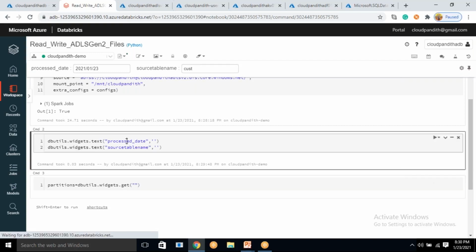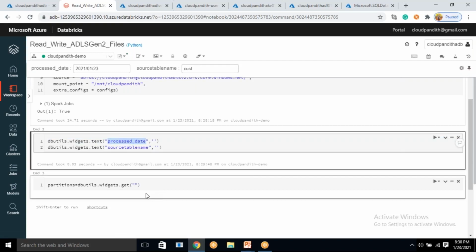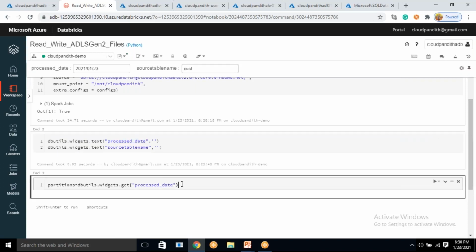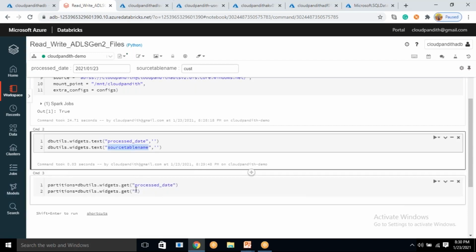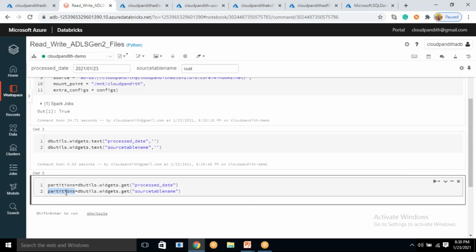Whatever value you set for process date, that I need to get. In the same way, just copy this and paste it here. This is whatever value is set for source table name. I will get that and assign it to a variable called table name. Okay, let's execute this.